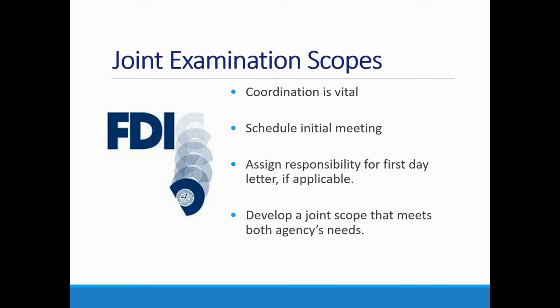You'll need to discuss the approach that fulfills both agencies' expectations with your federal counterpart. It is best to schedule a meeting early in the process to discuss expectations and assignments. You will also need to determine which agency's scope memo will be completed, or in some cases, you may need to complete both. Remember, a joint examination means a joint process throughout, and that includes 2 EICs working together in every aspect, including the scoping activities.